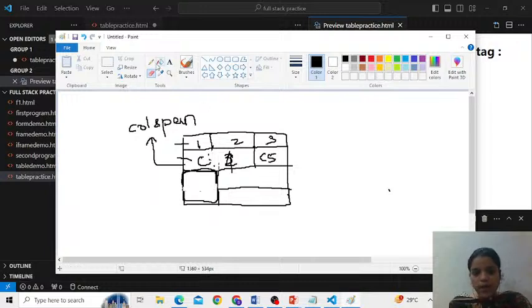Right? So now what will happen, by the way? What will happen, tell me? Column number 7 will be C4, C5 now. Column number 6 will be created here. Column number 7 will be created here. Column number 8 will be created here. But when you go to, this was third row.